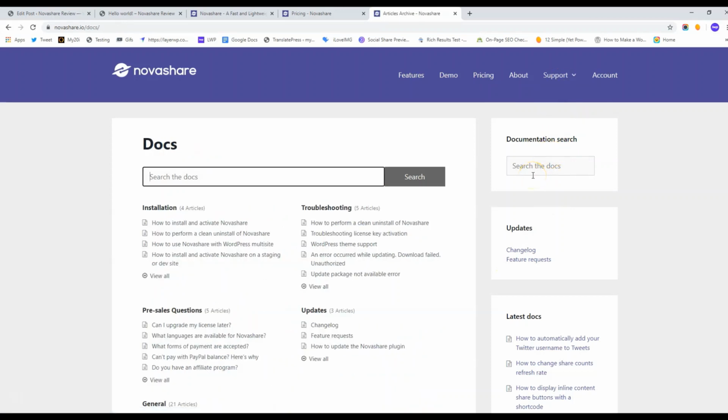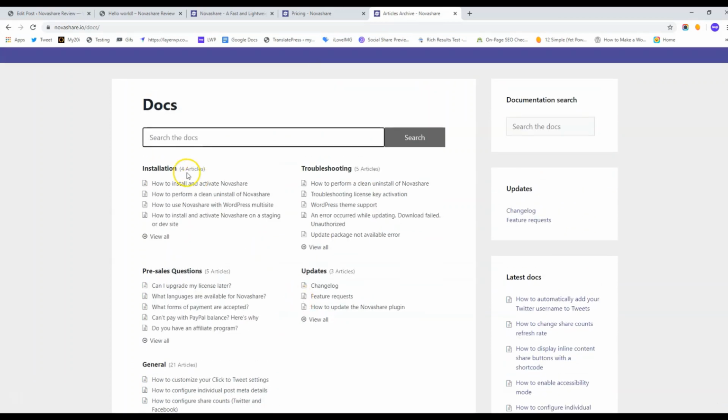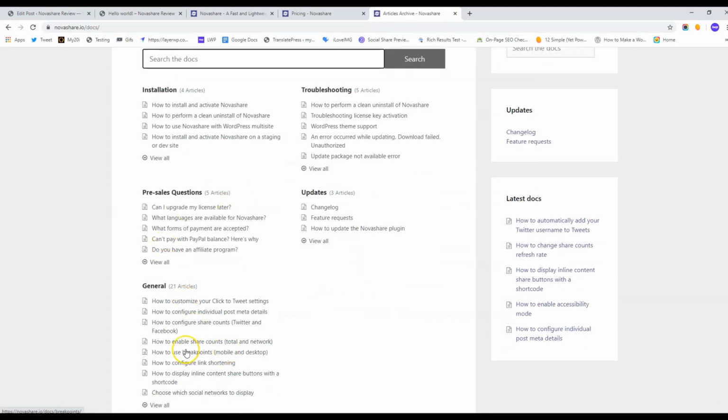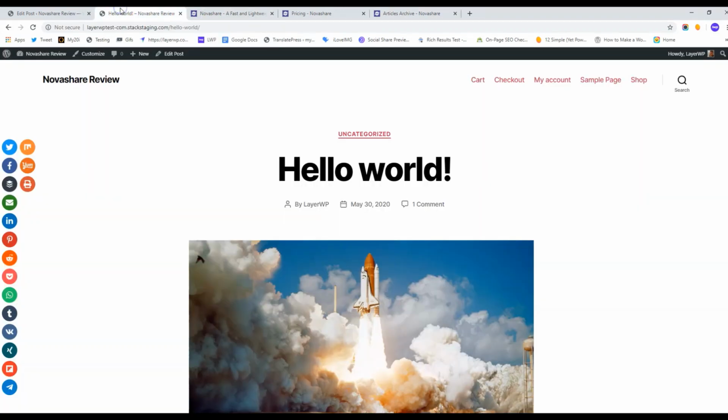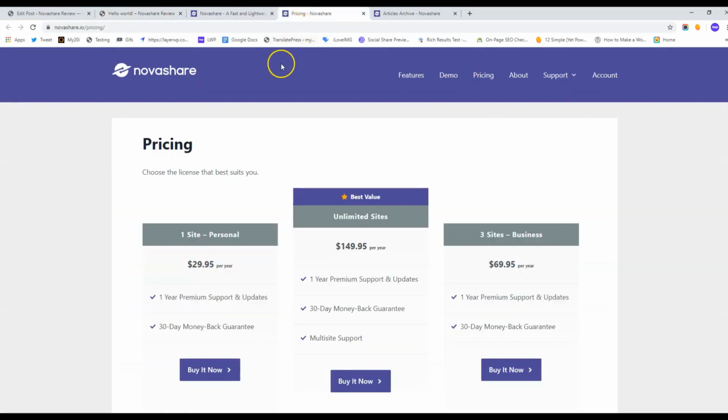Support-wise, documentation is there. If you ever get stuck with any element of it, you can always refer back to the documentation. Or, you could send a support request if you're having great difficulty. In fairness, I haven't had an issue, save for the one that I've mentioned earlier with WooCommerce. But again, asking the developers to create a plugin that works with absolutely every little nuanced plugin of WordPress is asking a huge amount. Hopefully they'll see the video, see the issue that I had, and can rectify it. Other than that, definitely recommend Novashare.